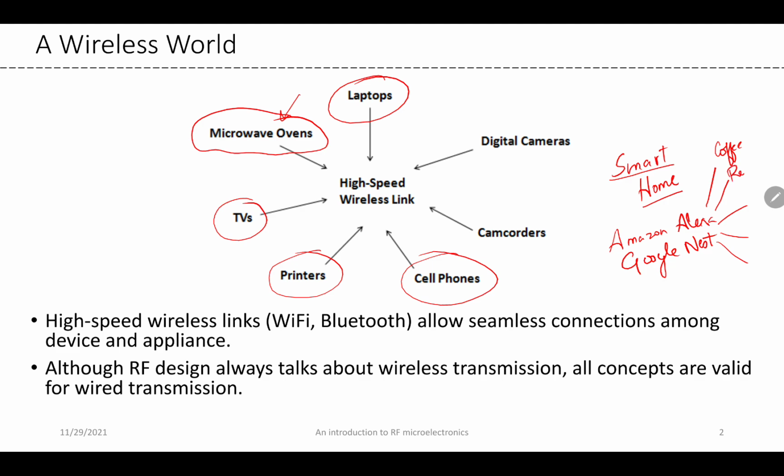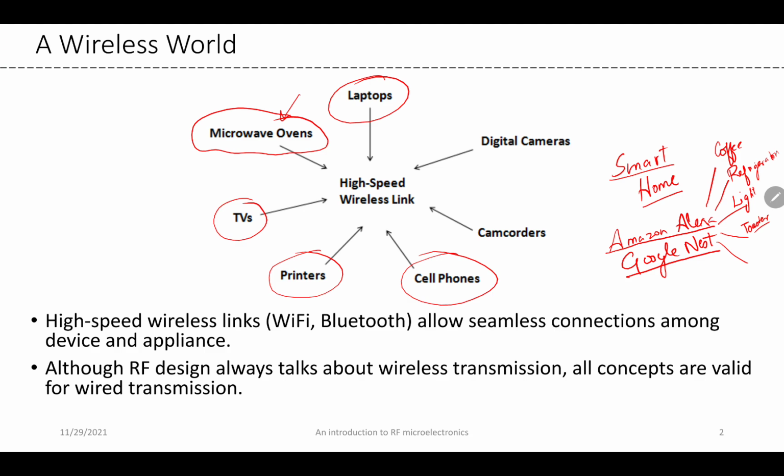So these devices then in turn connect to a lot of smart things which have been available in the market recently, including say coffee machines, refrigerators, and then you can have smart light bulbs which you can switch on and off using your phone. They also connect wirelessly to your routers. Then many very simple applications like toasters. There are smart toasters which again become a part of your what they call a Google Home or an Alexa system, and then you have a smart home, and you can control all of these appliances wirelessly.